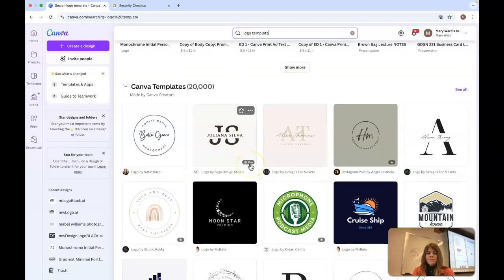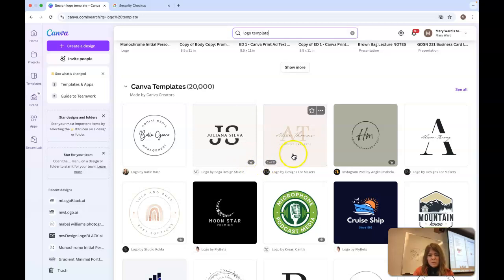Some of them are Pro, and go ahead and activate your Pro if you have not activated Canva Pro. There should be a 30-day free trial that you can start. It will ask for your payment information, so you'll have to enter that in, like a credit card that you want to use to pay for it. But you won't have to pay for the first month, and then after that you'll pay, I believe, around $14 or $15 a month, something like that. No more than that for now. They're always changing it, but it's about that much.